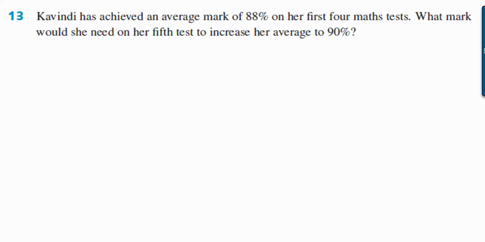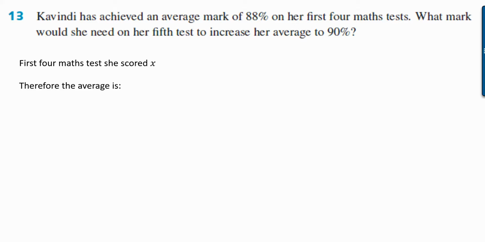You don't really need to know that, because when you're finding averages, the rule for the average is sum of all numbers divided by number of numbers. So right now, I just know the sum of 4 is something. So sum of 4 equals, let's call it x. So if you want to find the 5th number and you want to find the average, it's the sum of all numbers, so add all the first 4, and the 5th one. So if I called this x, it's really just x plus the 5th number, and divide by 5, that gives you the average. So if I model that, I just know that the first 4 maths tests, she scored x.